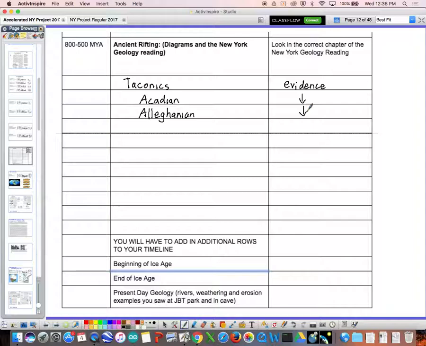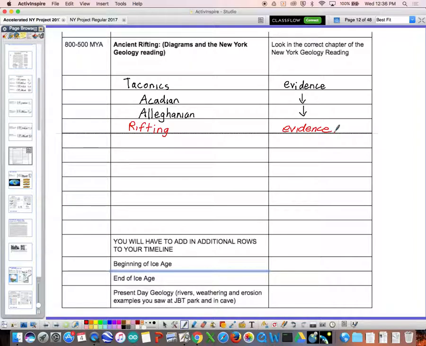Okay, so for today and tomorrow, you're going to do two things. You can do it anywhere in this outline. But in the next row, what you're going to do here is the rifting of Pangea, so the separation is going to come next. So this is the next section, which will be your rifting. And then this is where you're going to add more evidence from a new packet, okay?